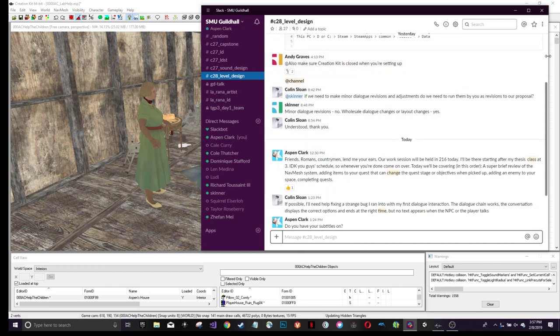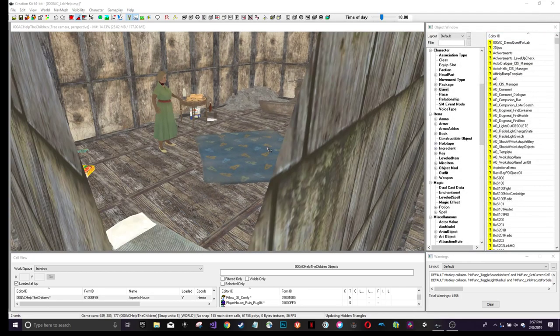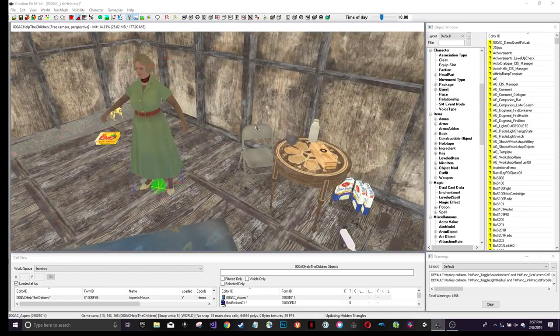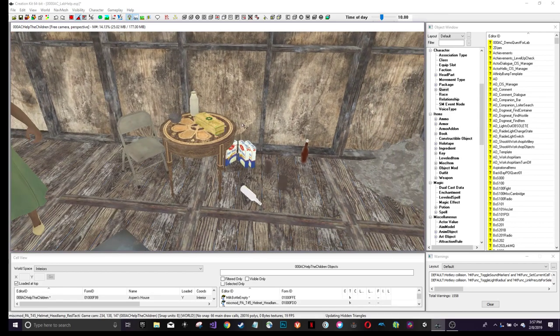So, okay, adding items to your quest. You guys are all feasibly doing some sort of fetch quest where you have to pick up an item and set a stage. This is a little Papyrus-y, and we will talk about that. There's two ways to do it. I'm going to show you the more basic way. If you want to kill an enemy and have them drop an item, that's two more steps of complication. It's definitely doable, but I'll show you at another time. This first method is the basic fetch quest: I walk into this room, pick up Aspen's box of stuff, and it sets my quest stage to 20 or whatever.